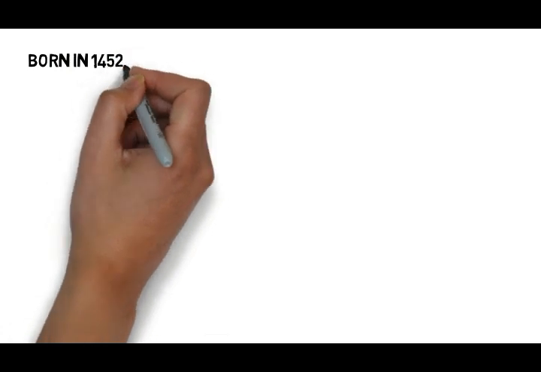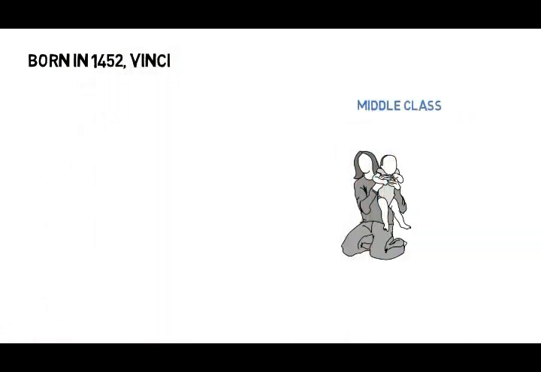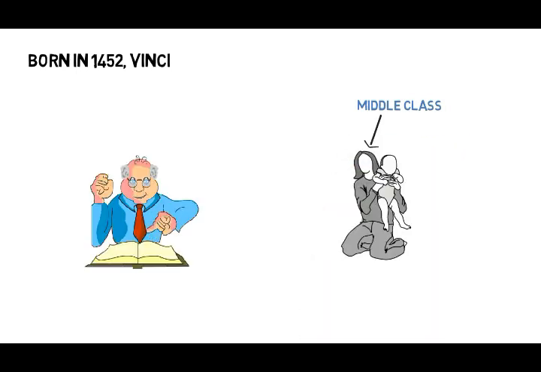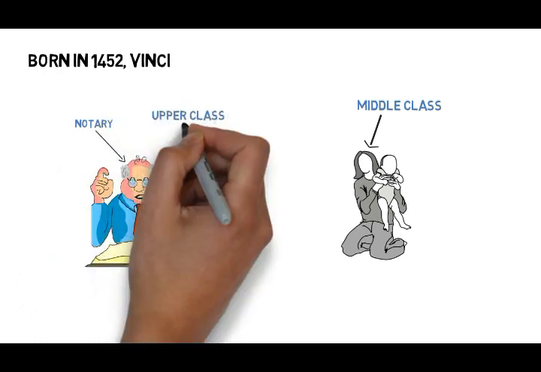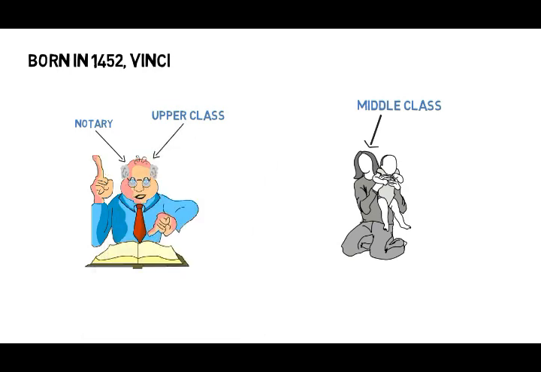Leonardo da Vinci was born in 1452 in Vinci. His mother was from a middle-class family, while his father was a notary and was from an upper-class family. His real father, Piero da Vinci, did not marry his real mother, Caterina. Both of his real parents married different persons, the result of which is that Leonardo remained an illegitimate son.